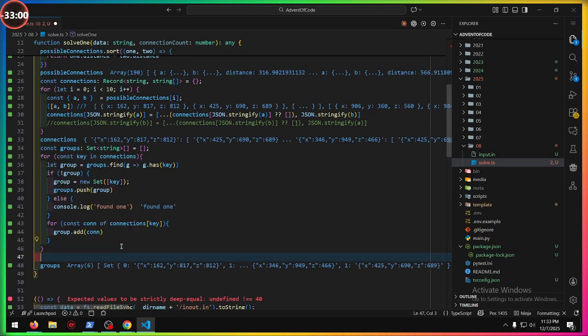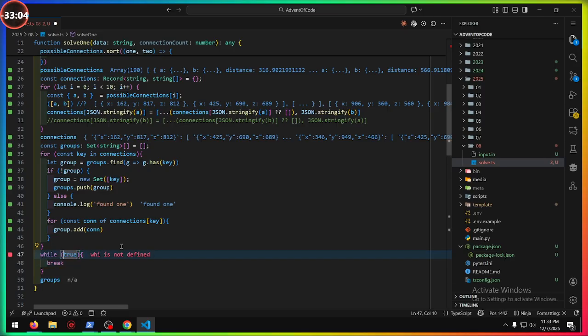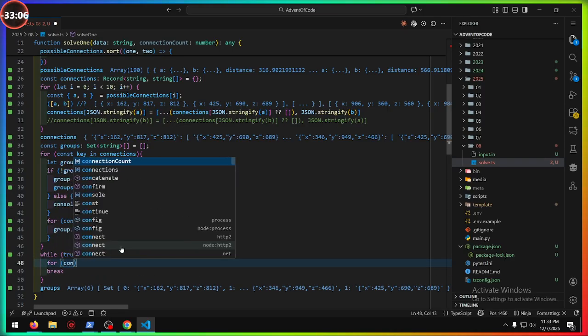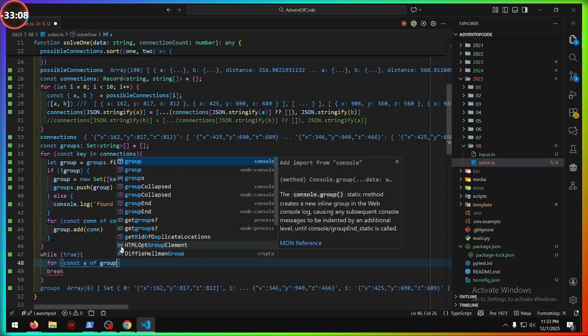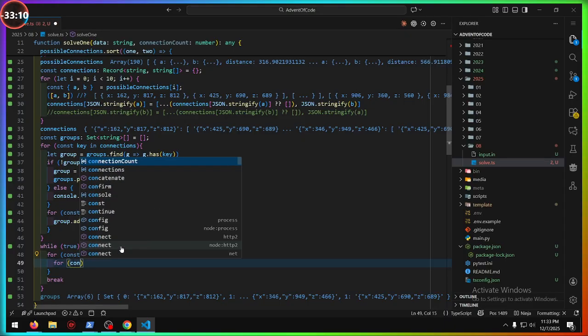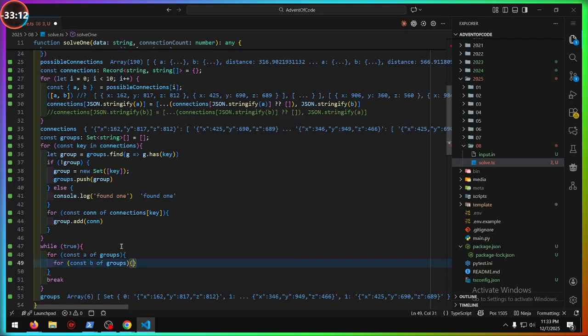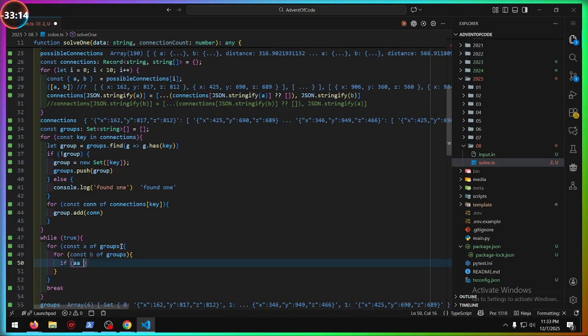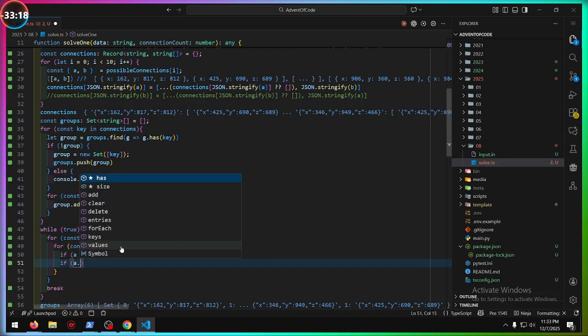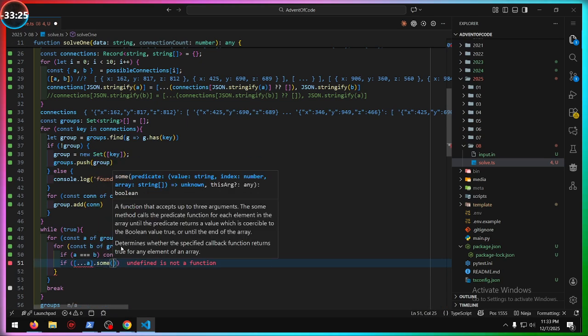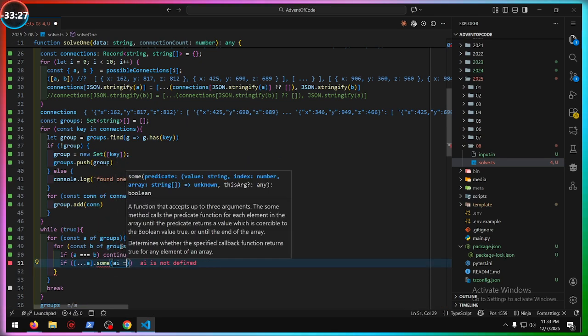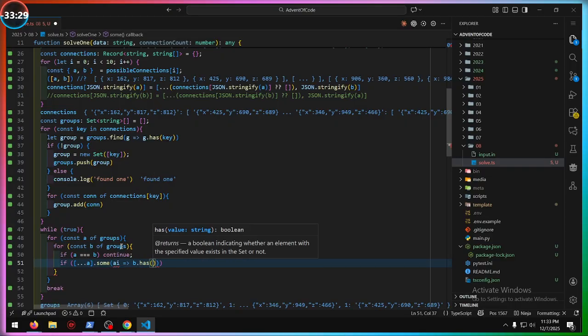Okay, so while true, break to stop the infinite. Const A of groups, or const B of groups. If A equals B, of course, continue. If A dot some, nope.